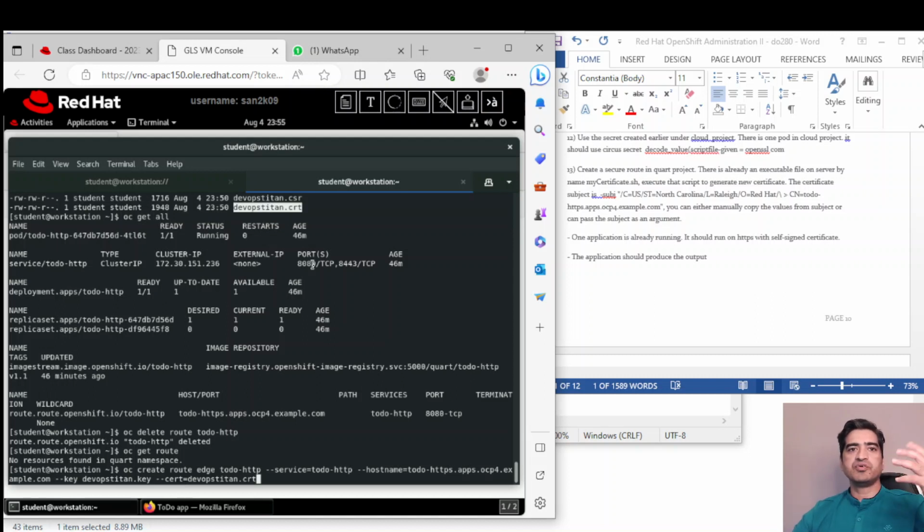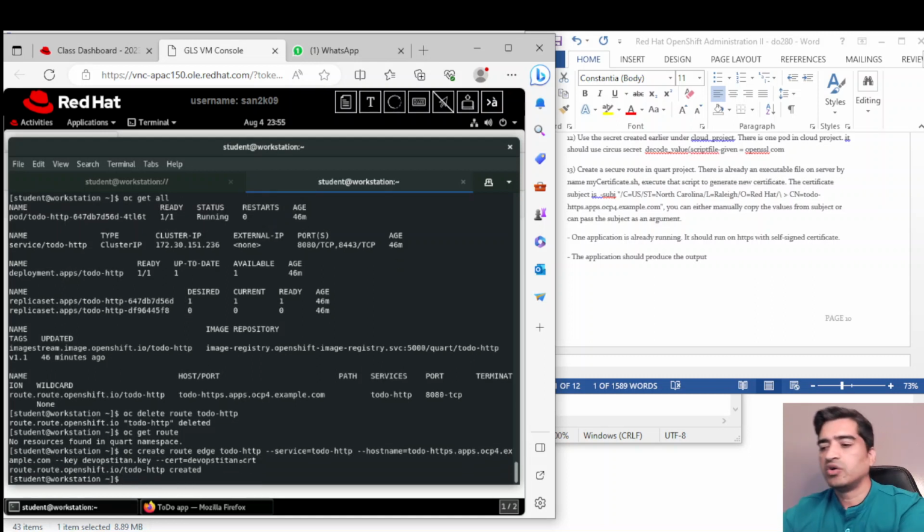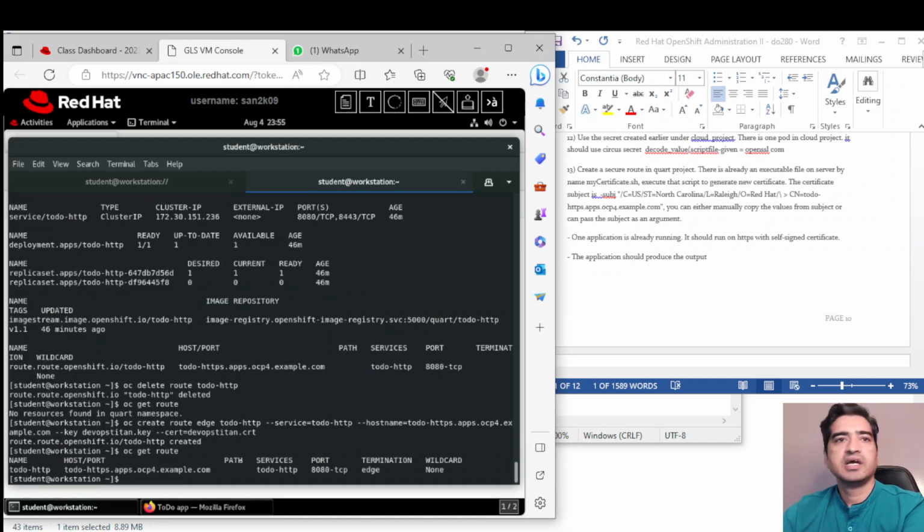Similarly, for example, if you are getting this question, there would be some certificate generated by some name. So you need not worry what name I am getting here and what name you will get in the exam. It all depends. So whatever name comes, you have to copy it. Okay, now there is a route created. oc get route, and if we see here, a route got created with the same name. So already we have this application here, right?